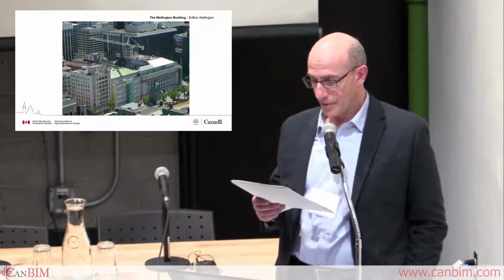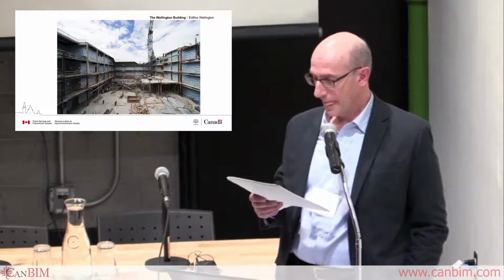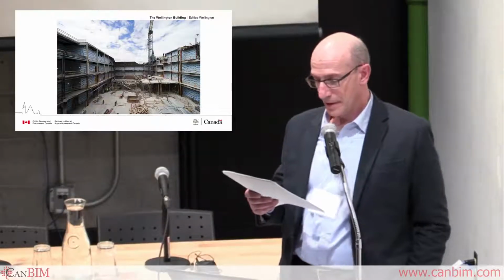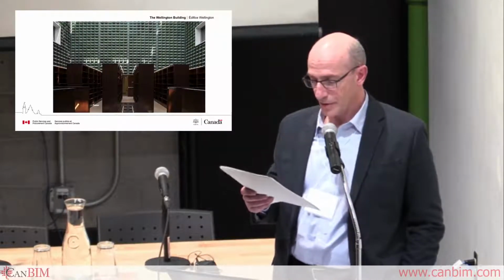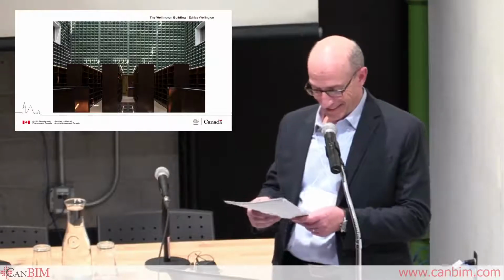We looked at every opportunity to reuse material. For example, copper removed from the roof was salvaged and turned into a very aesthetically pleasing acoustic treatment for the building's library. Another example is the building's original marble finish. They were salvaged and repurposed in different areas of the building. The walls of the cafeteria are now clad in the building's original marble washroom stall partitions, believe it or not, and I assure you they were cleaned before they were installed.